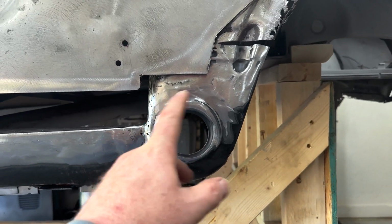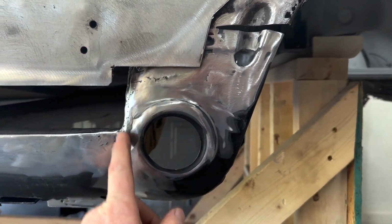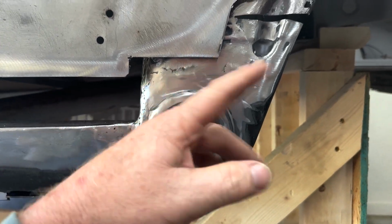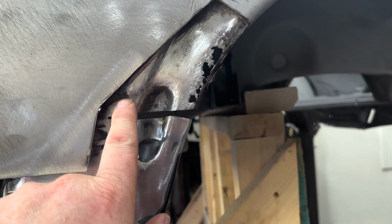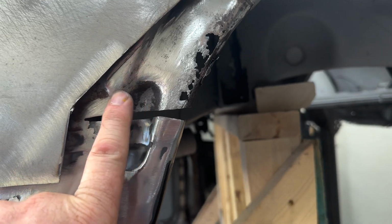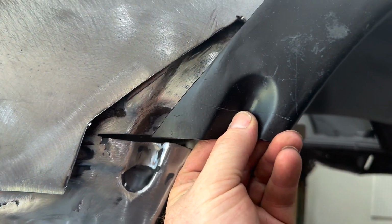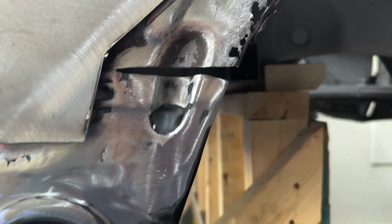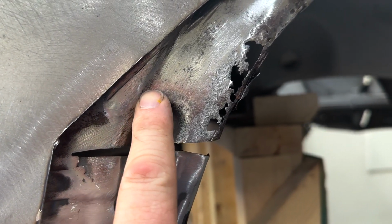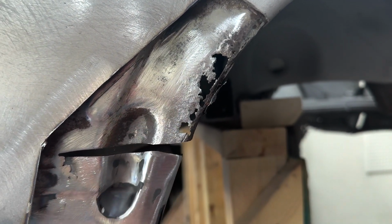All right, so as you can see, I've welded this all in. I just kind of skipped over that, just came in here and knocked it out. Not a big deal. I'd already showed where I'd done it all and then just welded it in. So anyway, it's all lined up here. This piece goes and tucks in behind. Now, I want to point out this curve right here. This I just cut out of the aftermarket panel. It does not have that indentation in it up here. So what I'm gonna have to do now is come up in here and go right in between and around, and then cut that out and get rid of all this rot.